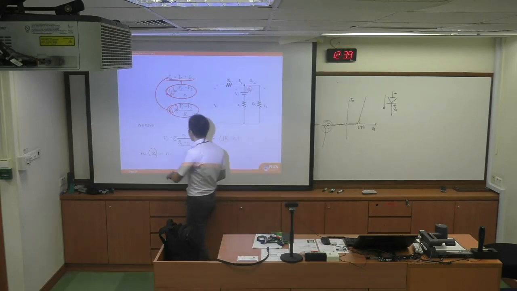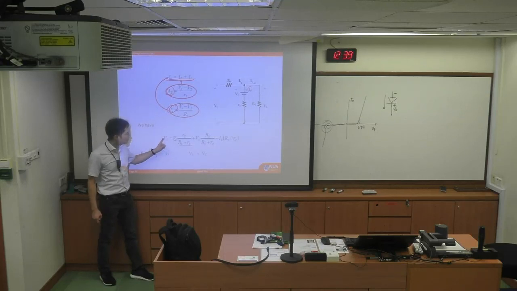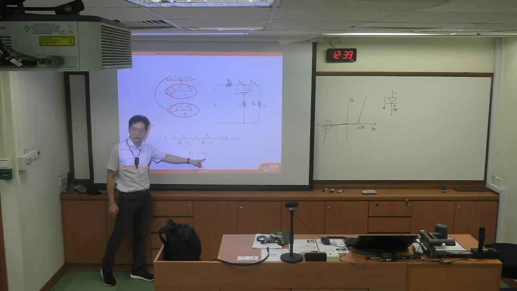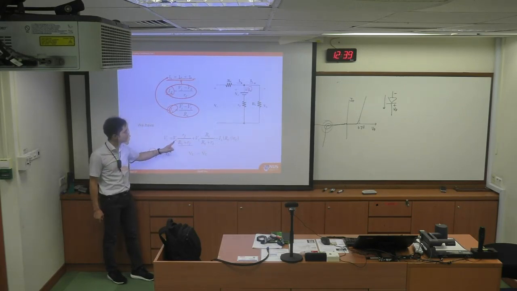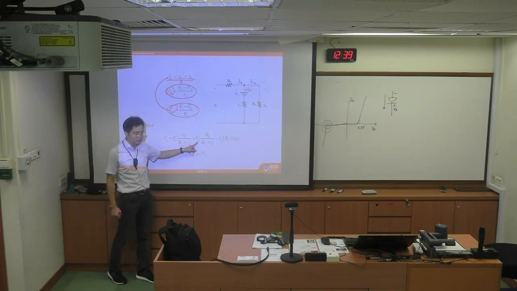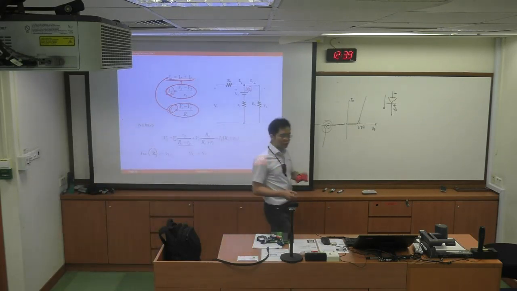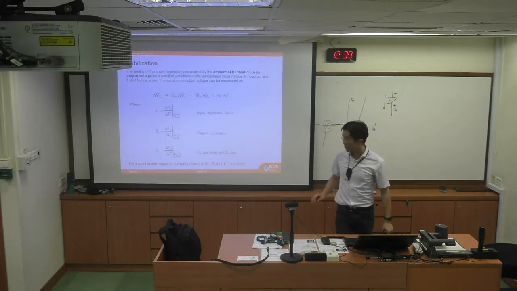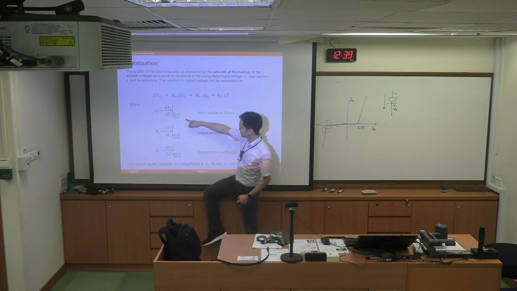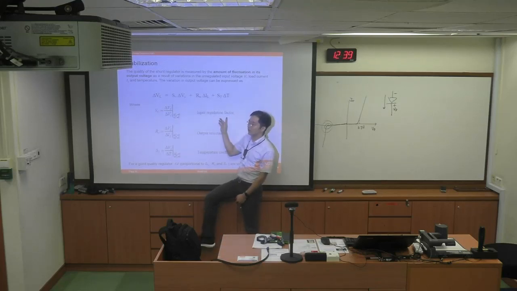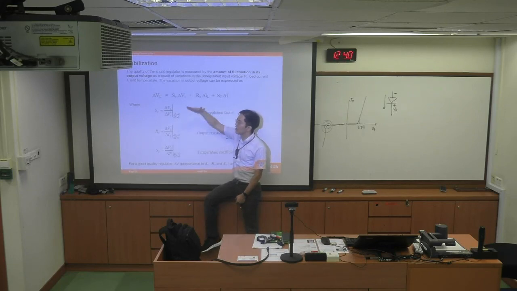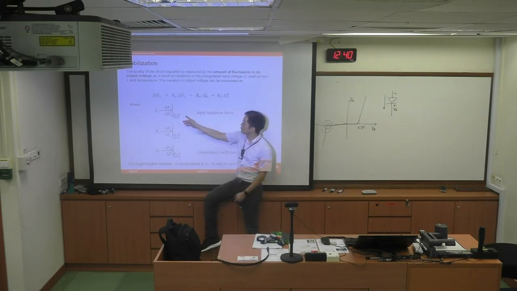And although if the RS is greater than RZ, you can approximate the load voltage to that of the Zener diode reverse voltage, you also want to see how well this regulates in terms of each variable, such as the input voltage fluctuation, the Zener diode itself, as well as the load current. So in order to look at it, you can take a partial derivative. For example, how well the delta load voltage goes with respect to the fluctuation in the input. That's what you call the input regulation factor. Okay, input regulation means your input is changing like this, how well you stabilize the output. That's the input regulation factor.